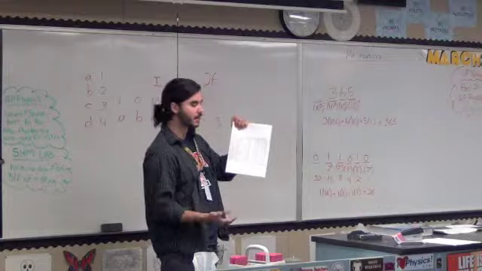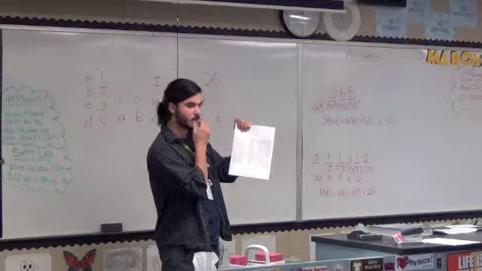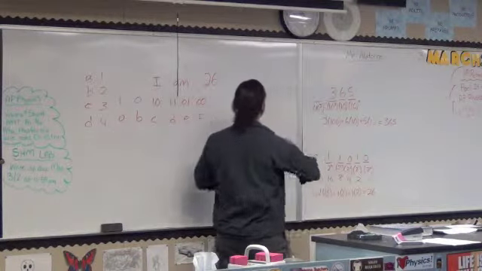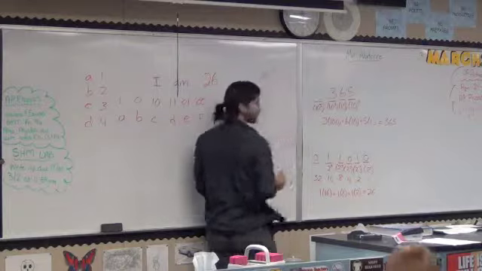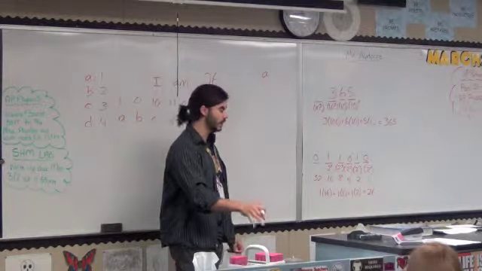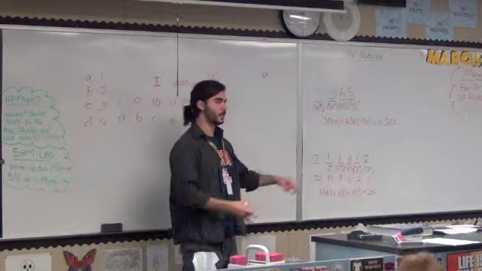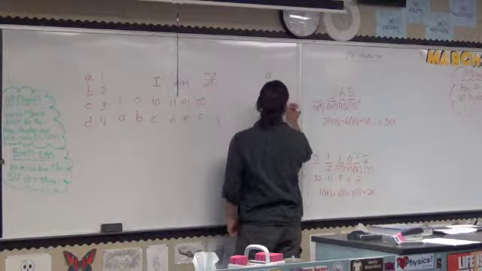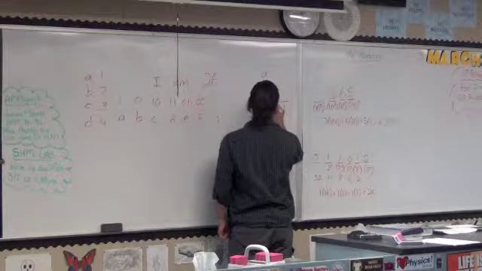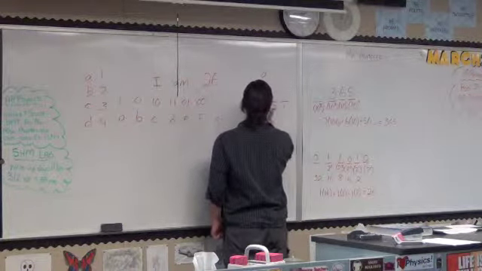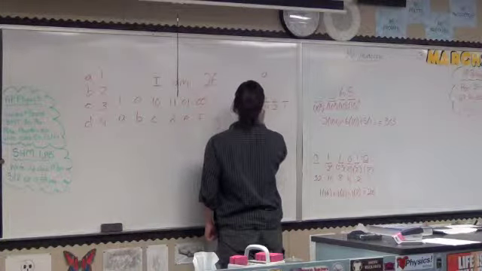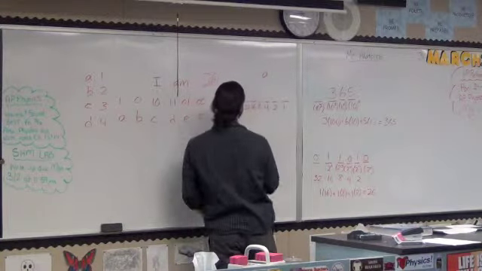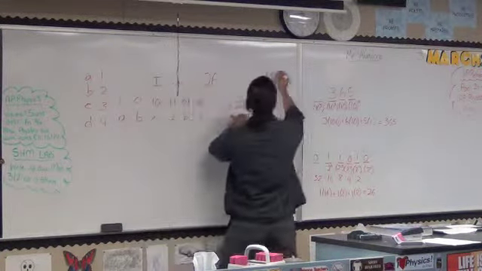If we want a lowercase a, what decimal number is that associated with? 97, exactly. So if I want to communicate lowercase a to you in binary using the ASCII table, I need to give you the number 97 in binary. Again, we're going to have ones place, twos place, 4, 8, 16, 32, 64, and 128. 128 is too big, right? We're trying to get to 97.